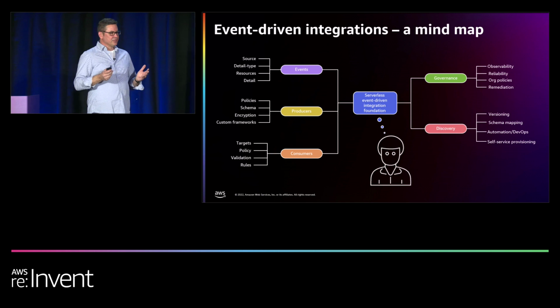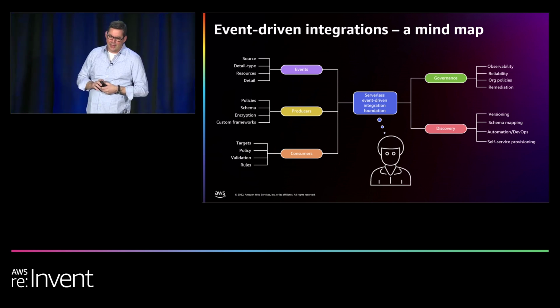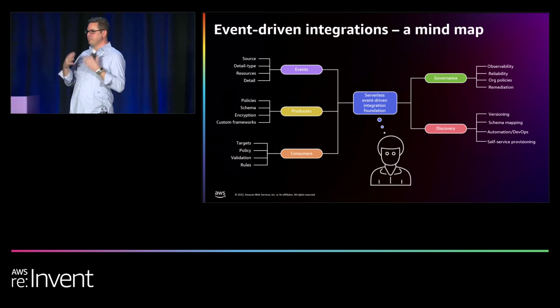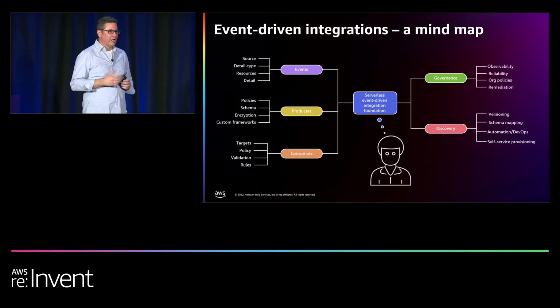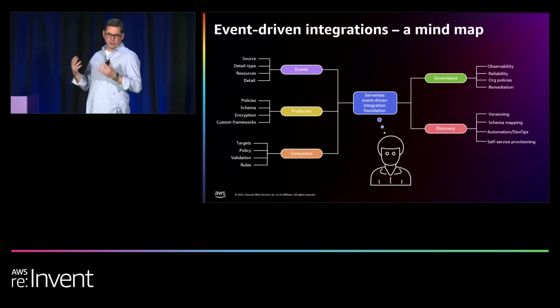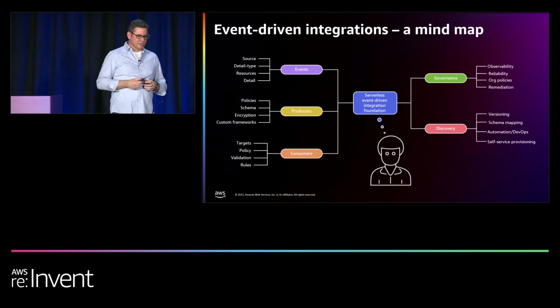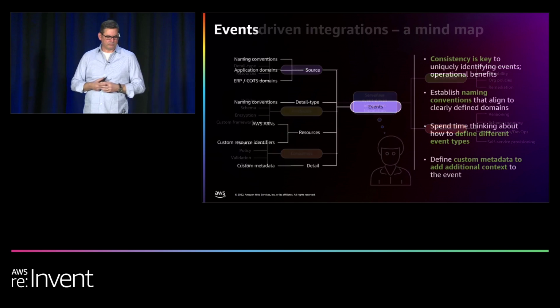So in our discussions so far, we've largely been talking about producers and consumers, but there's also other things that are really important to consider, such as the events themselves, which really form the heart of our integrations. Governance is also a critical part of building an event-driven integration, as well as the evolving concept of discovery. So let's take a look at each of these in turn and dive into some of the specifics along the way.